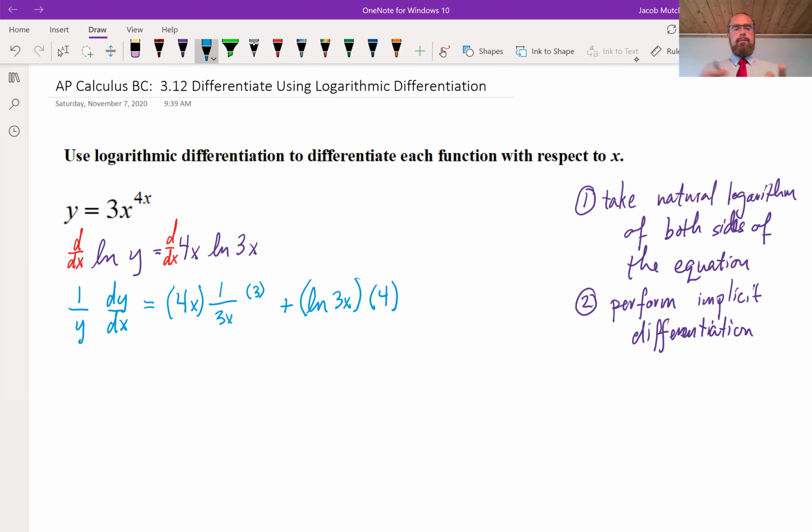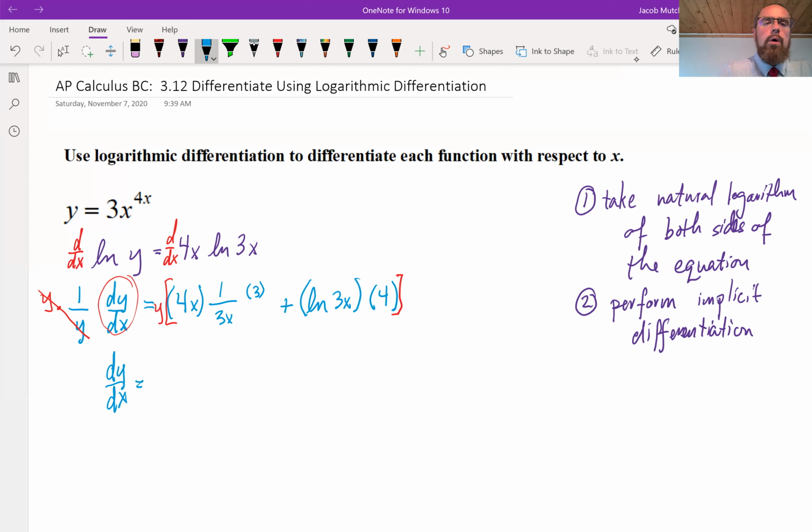So we've taken the derivative of both sides using implicit differentiation. Now I want to solve for dy dx. I can do that pretty quickly by multiplying each side by y. That'll cancel y on the left, and notice that solves for dy dx. On the right side, I'm also going to multiply by y, and I'll put brackets to show that it needs to be distributed. So my next step has dy dx alone on the left; that's solved.